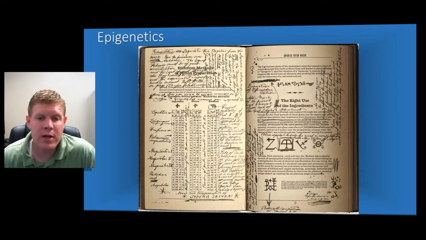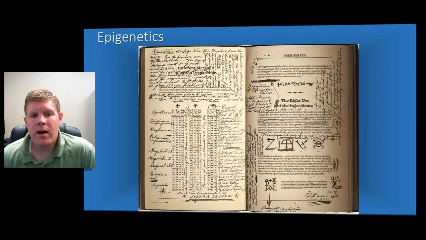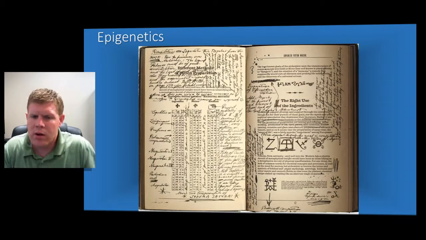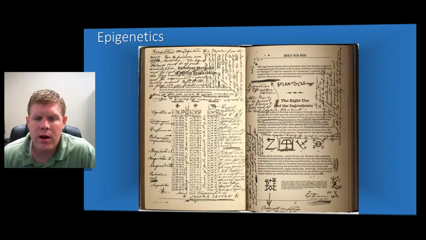When we talk about how addictions are passed along, maybe there could be a note on the side of a page of the human textbook of DNA that says, hey, if you're stressed or in pain, or if you've been through trauma, one good way to medicate this is through illicit drugs, or through drugs that make you feel really good or that release dopamine. And that information is passed along and is encoded in a way into genetics, not in the core, the DNA, but in the other parts of the process.